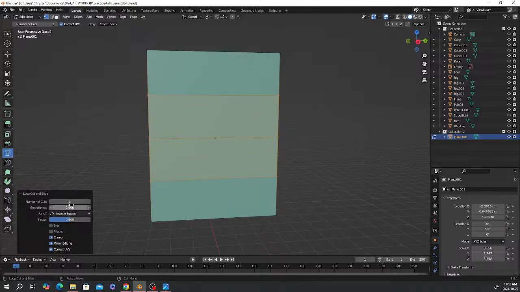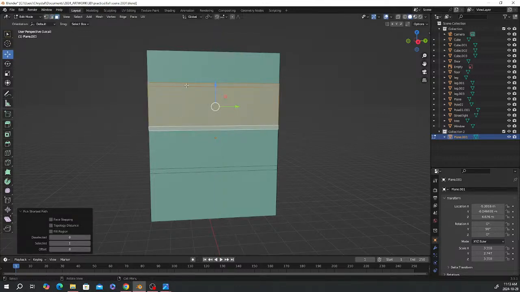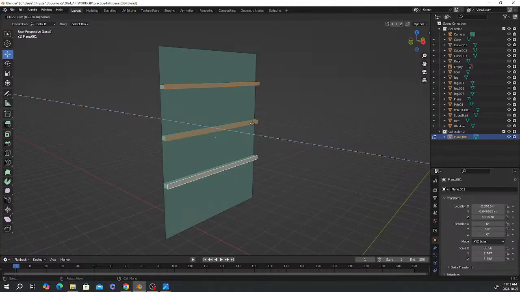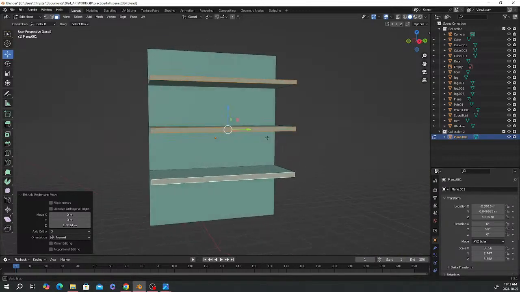And just leave it as 3. There, bookshelf.